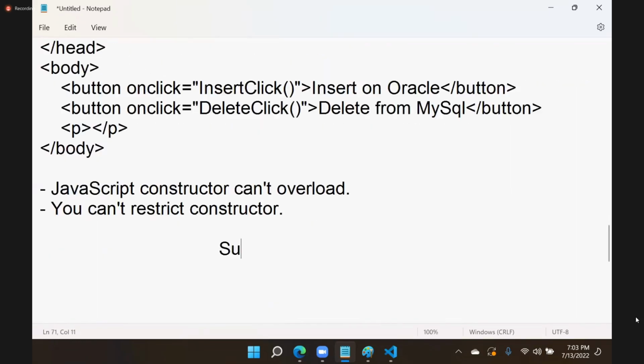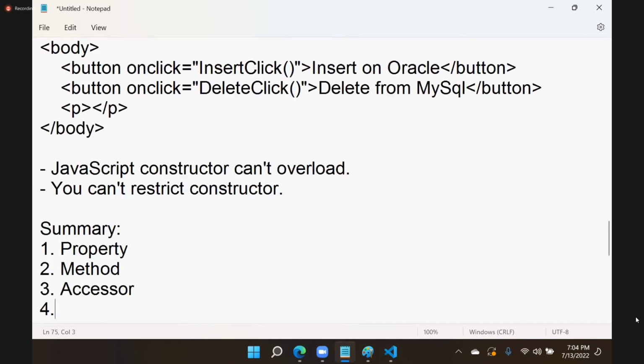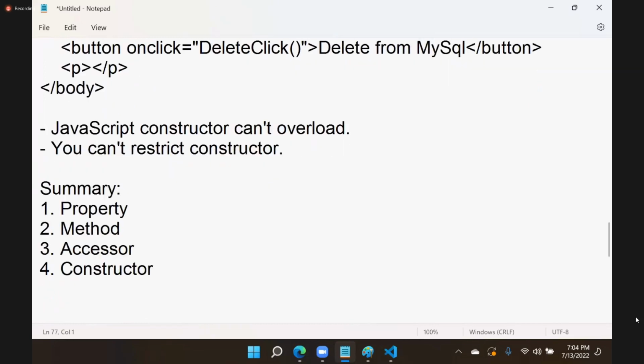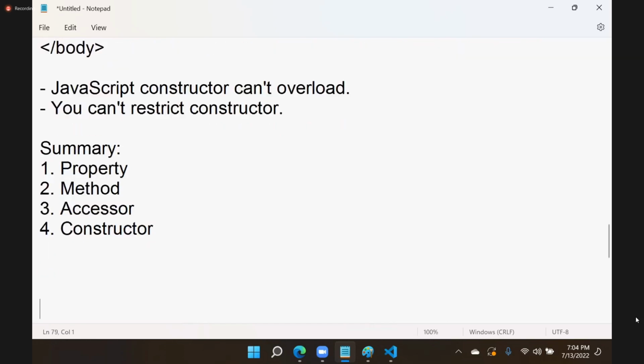In summary, class members: we have property, method and accessor, and constructor. So a class can have only these four members, and we discussed what those are and how to use them.